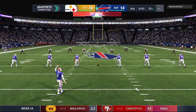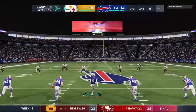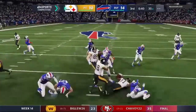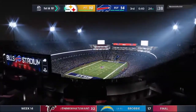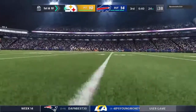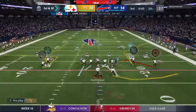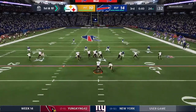Tyler Bass to kick off for Buffalo. After the touchdown, Bass to kick it away. Fields it in the middle of the end zone. And he'll be stopped right around where he would have been had he gone down to a knee, maybe a yard shy of there at the 24. The Steeler offense here about ready for their next drive. And following the interception, we'll see what they can put together on this drive.